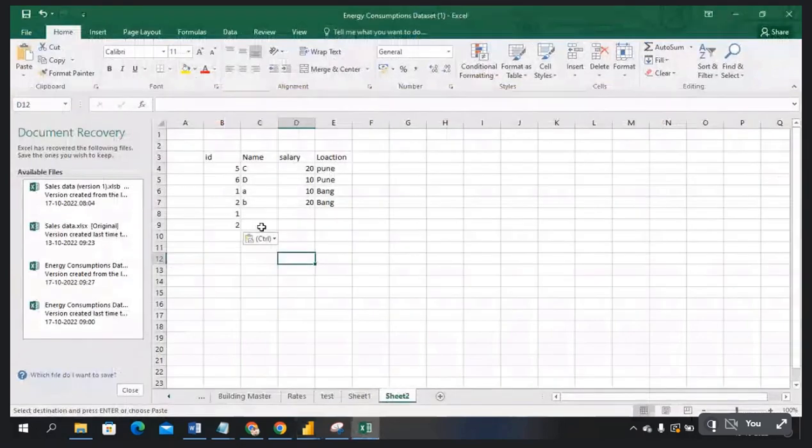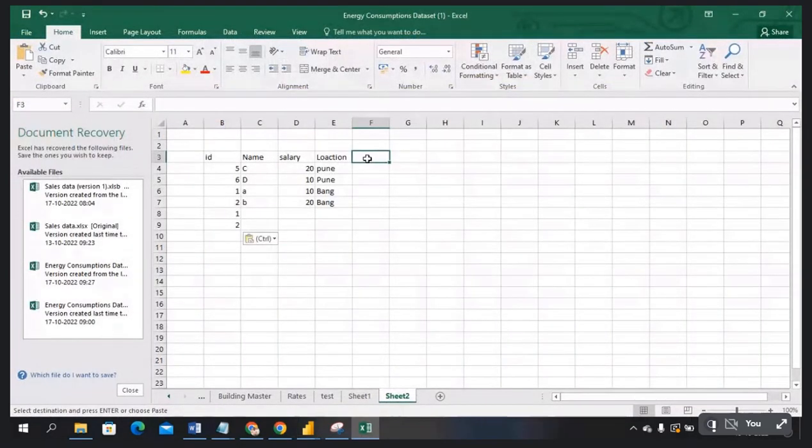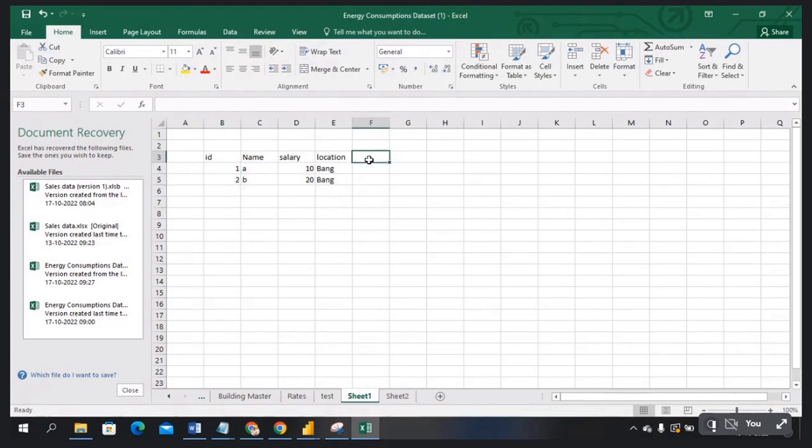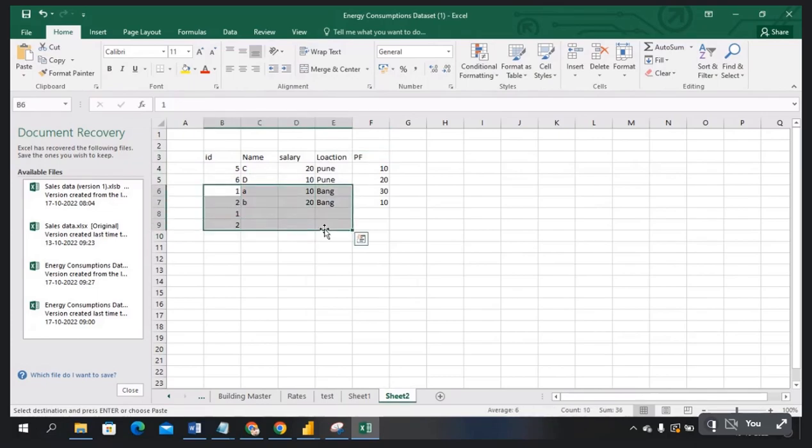For example, if any extra column is there, guys, like a PF amount, that column is also added to this table. For example, here the PF column is there, here the PF column is not there. This table will come and add to this table.